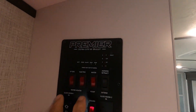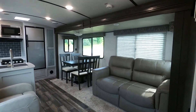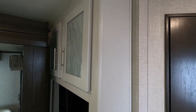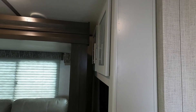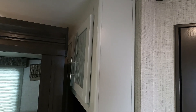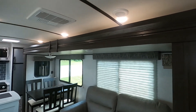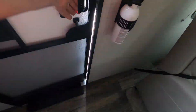We're going to bring our slide in now. See the importance of having everything on this side closed — especially the upper doors. You don't want your slide to catch on those. When you arrive, you might also want to look at those doors and make sure they haven't popped open going down the road before you open the slide up. With the slide in, we can shut our ceiling light off and exit the unit.